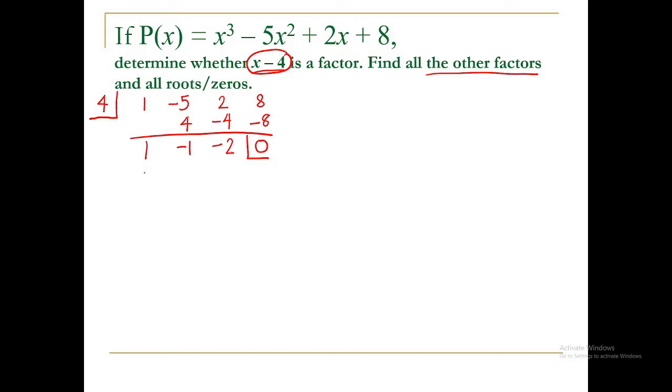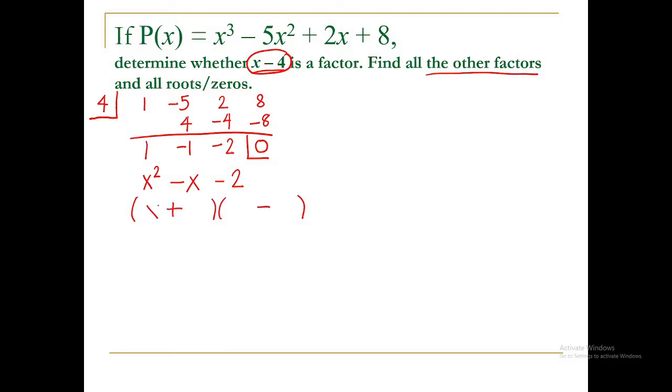What are you going to do with 1, negative 1, and negative 2? x squared, okay. Write it as an expression. That's good. x squared minus x minus 2. And what are you going to do with x squared minus x minus 2? Factor. Factoring. If I'm going to be factoring this, you are given minus and minus. What will be the sign of your factors? Positive, negative. Positive, negative is right.